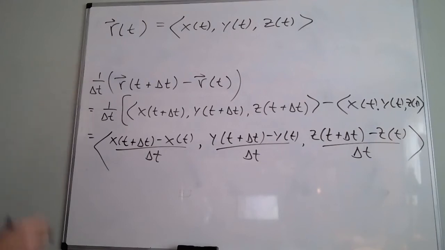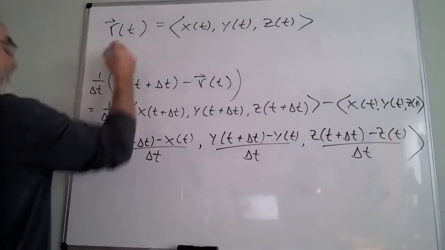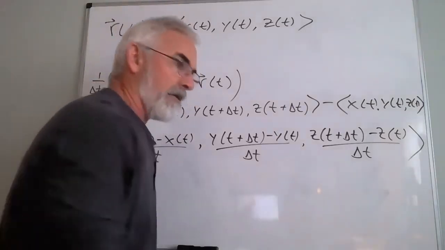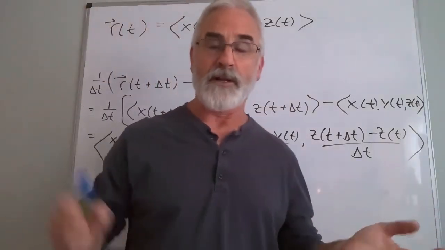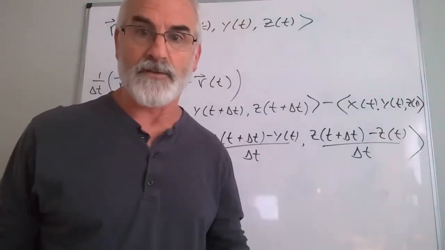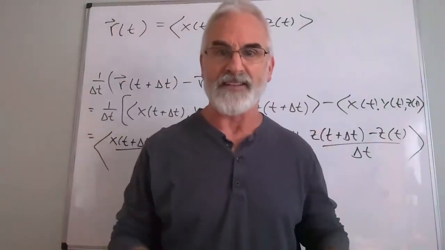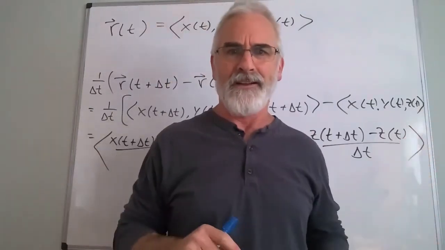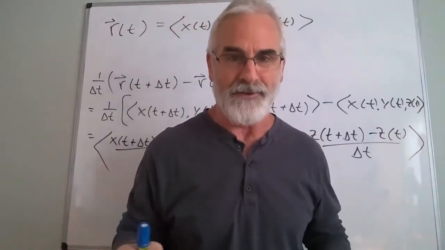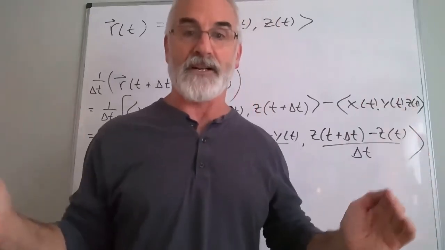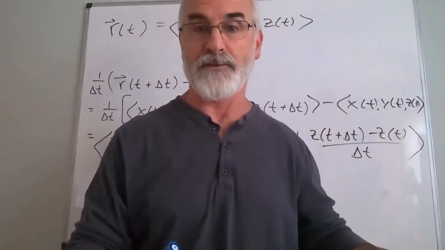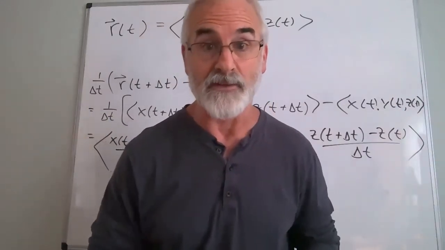So now finally, I'm going to define the derivative of a vector. You say, well, why can't I take derivatives of vectors already? You can take derivatives of functions. A vector's a thing. That'd be like saying, I'm going to take the derivative of my television set. That doesn't make any sense. Your television set is not a function. A vector is a physical object, in other words. But a vector can be a vector of functions, each of which I can take the derivative of.